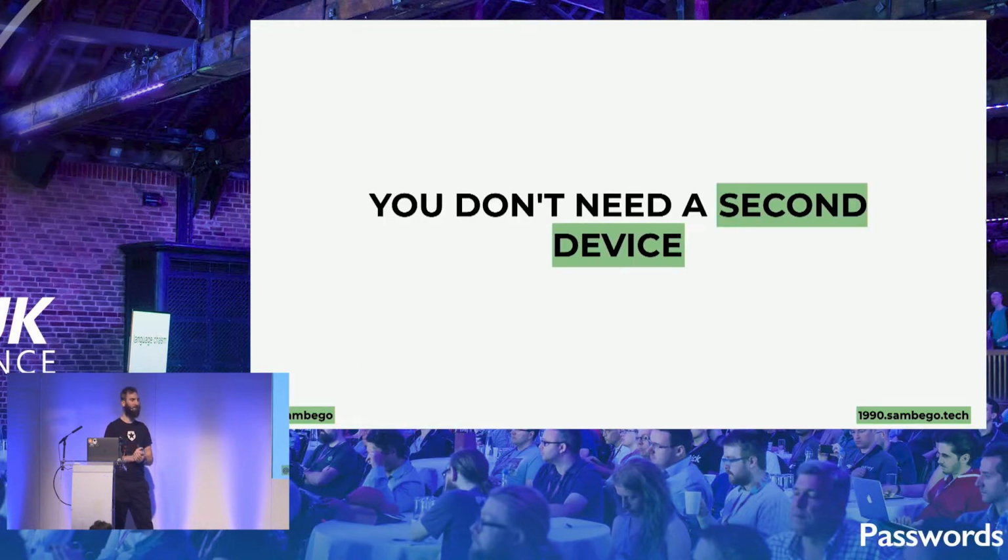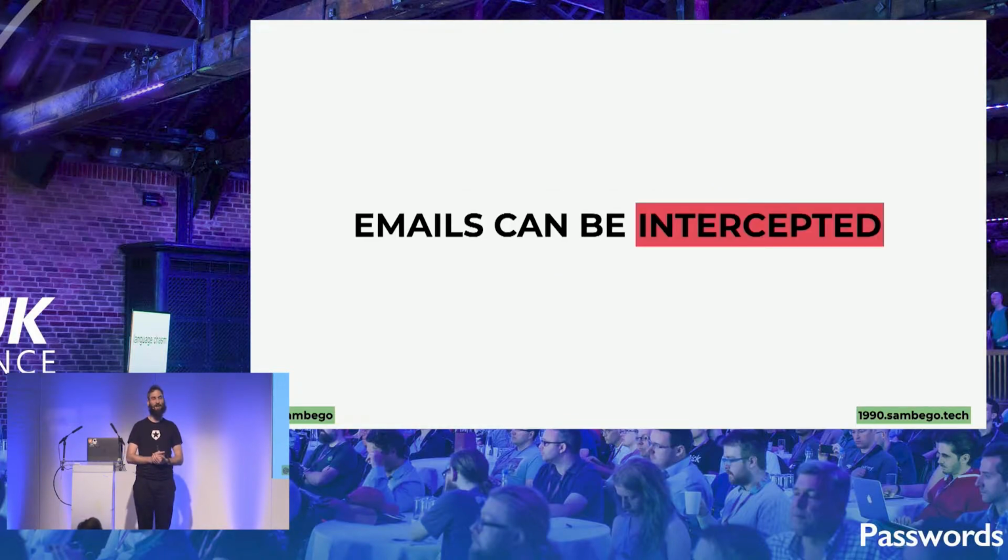And the good thing is, usually we have mail configured on all of our devices, so you don't have to run downstairs to get your phone, because your mail is also configured on your laptop, for example. But again, emails can be intercepted. If they intercept your one-time password before you can use it, they're in, you're not.